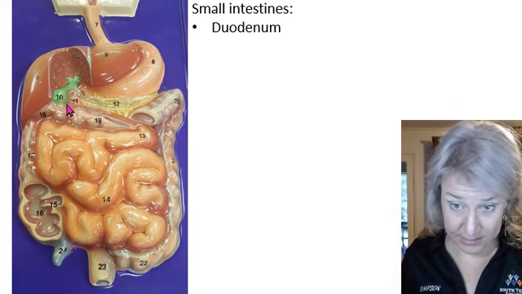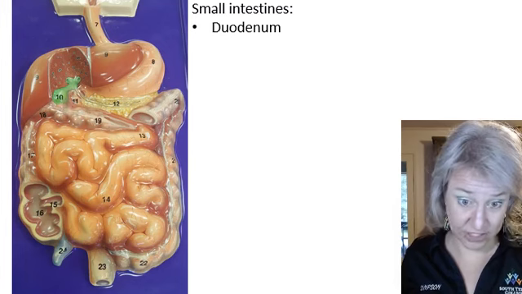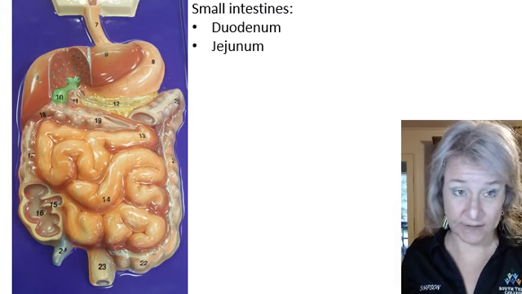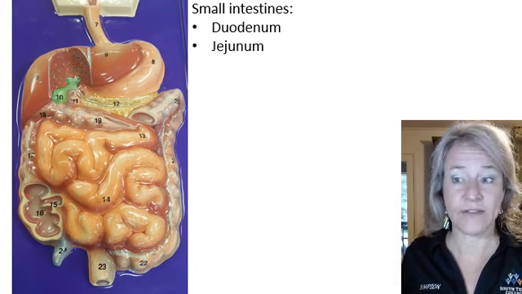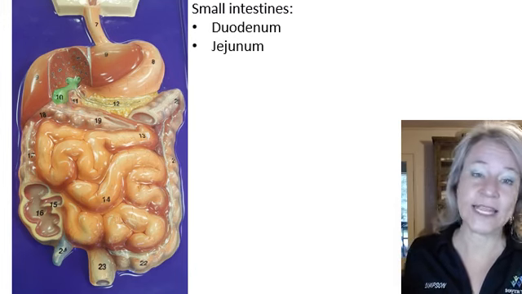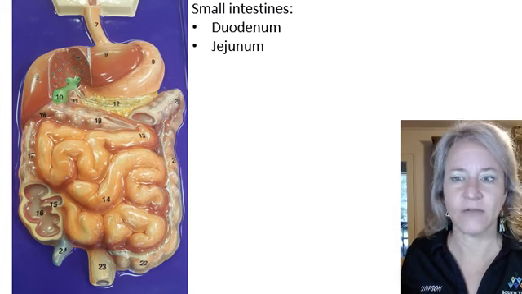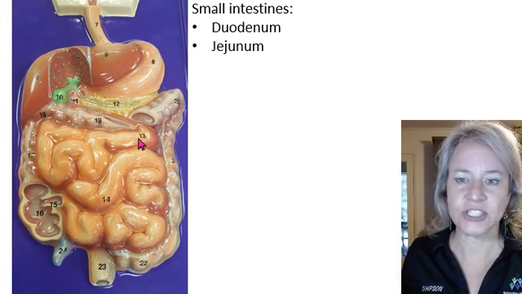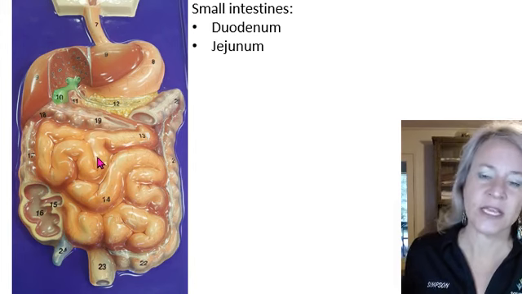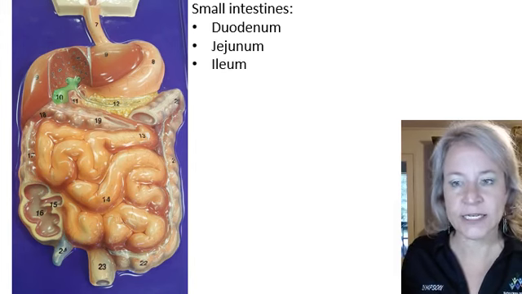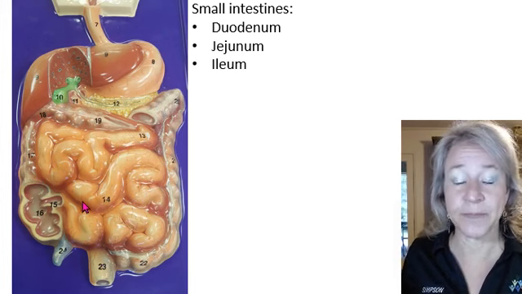So the duodenum is going to be almost 100% digestion. I mean, there is absorption if you ingested the food already in the basic building block form. And then the jejunum. This is going to be like 10 feet of small intestines, and you're going to have both digestion and absorption. And then the last part of the small intestines is 10 to 12 feet, the ileum.